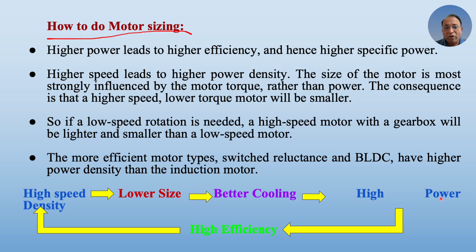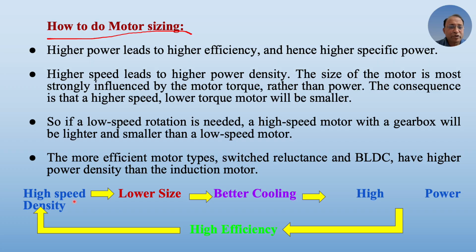It has to be a high power motor, and for high power motors we have seen in the comparison earlier that a higher power rating or higher size will lead to higher efficiency. Higher power means higher efficiency. We have seen a table earlier wherein a larger size motor of 90 kilowatt had an efficiency of nearly 95%. And naturally high efficiency is possible because of the high speed. So the motor has to be high power, and it will offer high efficiency provided it works at high speed.